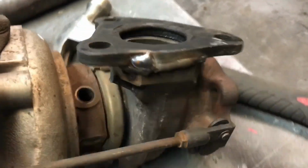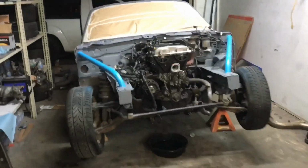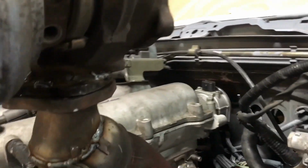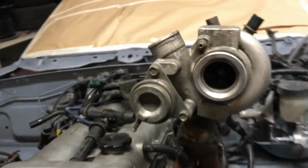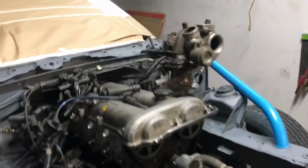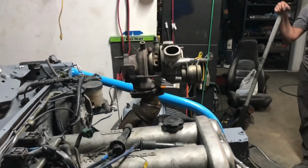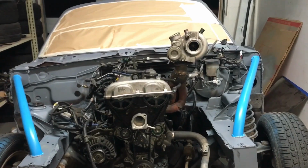Okay, so we took the exhaust flange from the Miata and welded it to the turbo. Very poorly, but it's all on now. So now that will sit like such. That's perfect. From over here it looks really janky, but from the front it looks good. It'll all be wrapped in.